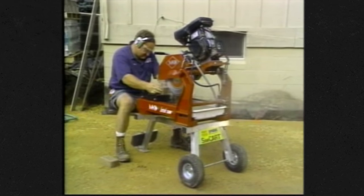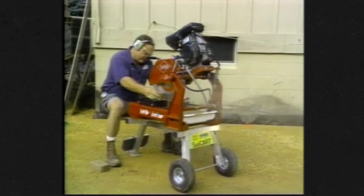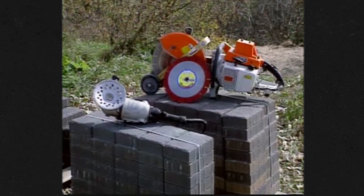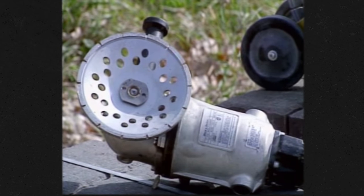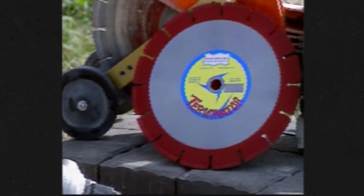PAVE TECH-s is pleased to offer MK Diamond masonry saws for all your cutting needs. This 7.5-horsepower gas saw offers awesome cutting power for the contractor. And don't forget PAVE TECH Terminator diamond blades and grinding cups from MK. They're top of the line and offer the perfect balance between fast cutting and long life.